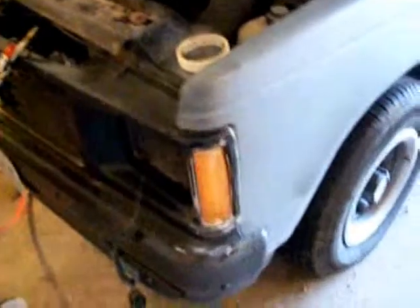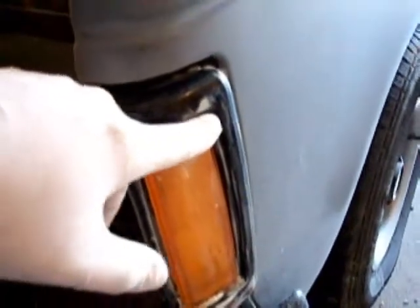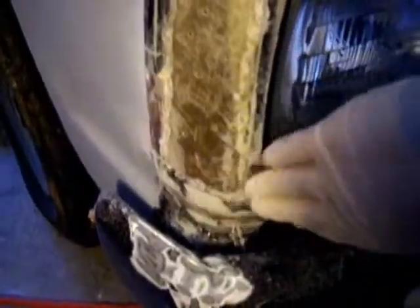Alright, well, I'm getting ready to fill all this in with some Bondo. I'm using this as my fill plate, that way it doesn't take as much Bondo in there. Previously I had this all taken out, but I decided to put it back in. It's all sanded down. It's got a bunch of little holes drilled in it so that the Bondo could seep in and hold to it. This is all going to be filled in. This side here, I finally got it right. That's going to be filled in with Bondo now, smoothed out.